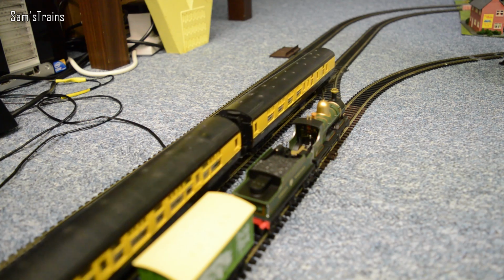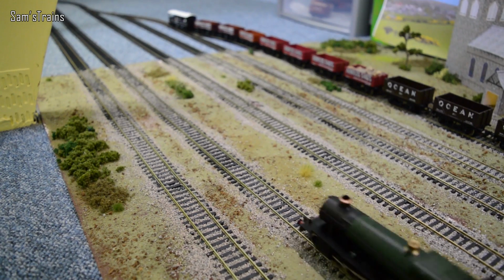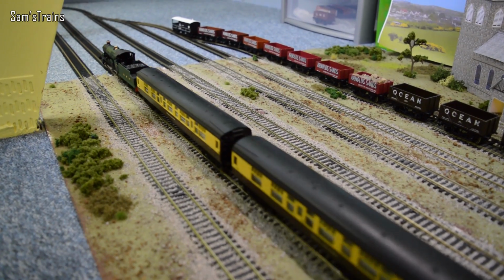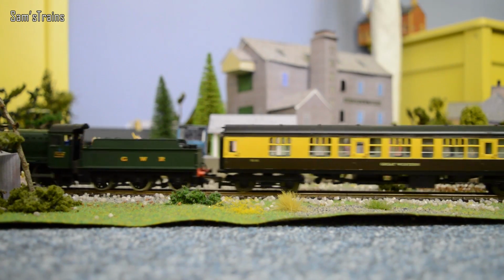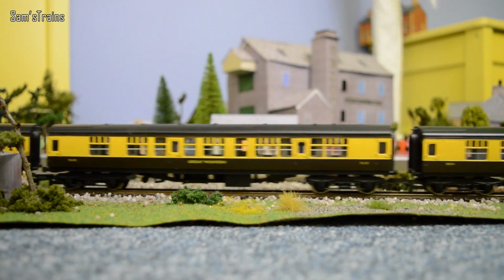Okay, here we go then with a little history on the Manor class. The Manors, or the 7800 class, were introduced in 1938 and closely resembled a lighter version of the earlier Grange class. This lighter weight meant that they could cover areas with more severe weight restrictions and areas where the larger halls and granges were much too heavy to cover.